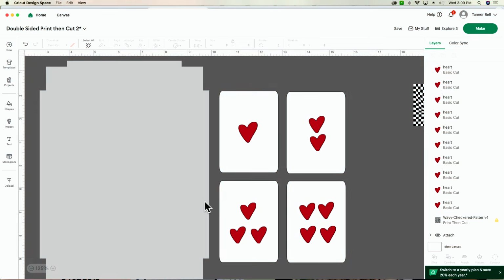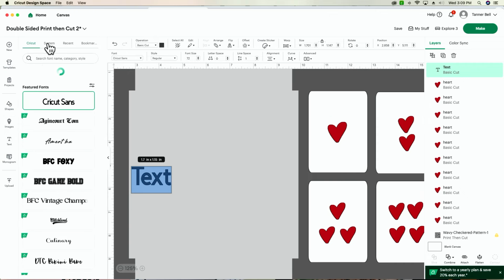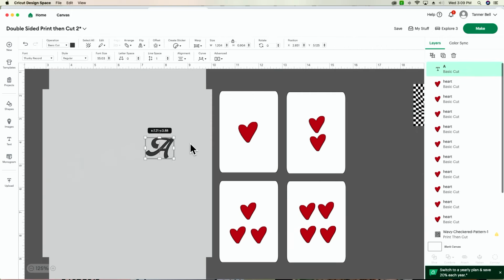Once you have your placements right, now also do not judge me for my placements. I'm doing this off the fly with you guys to show you how you can do double-sided print and cut. I am also going to grab a text. Let's do maybe funky record. Yeah, we'll do funky record for our numbers and letters, and we'll do there and then here.